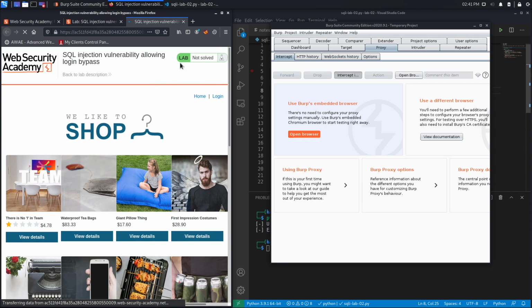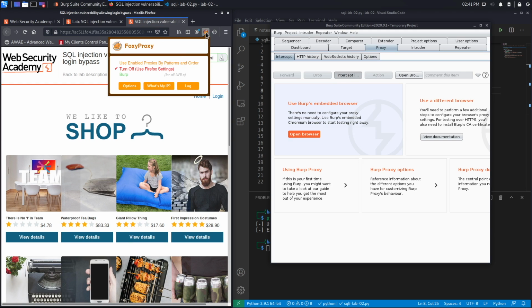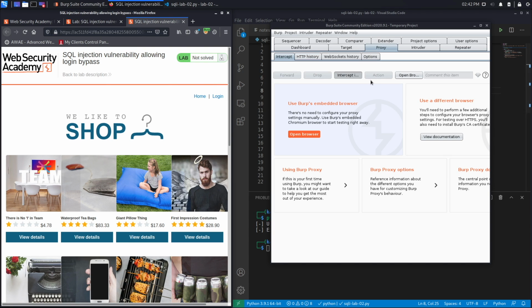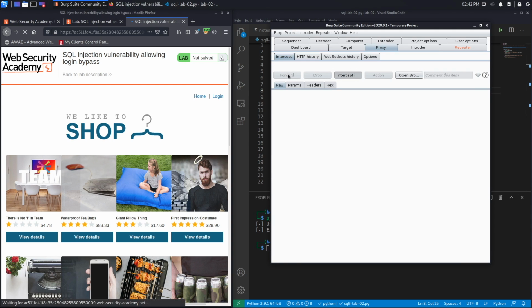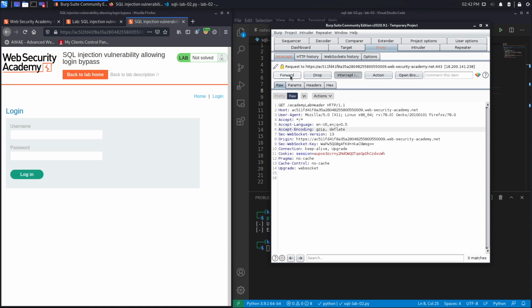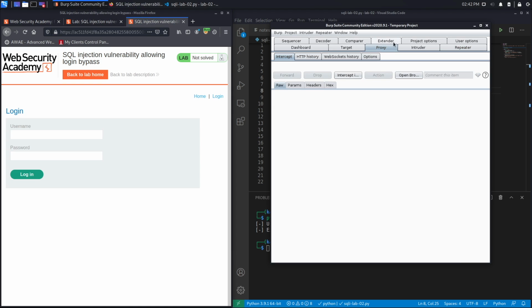In order for the browser to send all the requests to Burp, we need to configure it to do that. To do that, I use an extension called FoxyProxy, and I have Burp set as one of my options. Now it'll send all the requests to Burp before they get sent to the application itself. You can see that by clicking on the login button. The request is intercepted over here, and now it's just waiting for me to forward that request. So I'm going to send this to Repeater and hit forward. Now it forwarded the request. Hit forward again, and I'm going to set intercept to off.